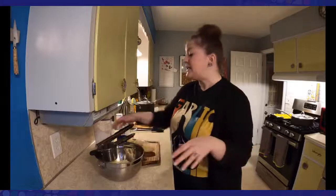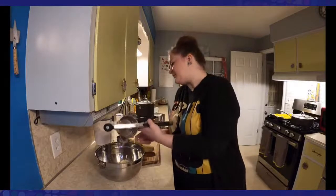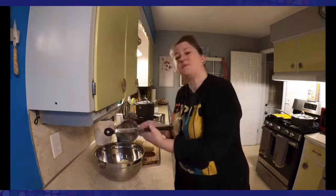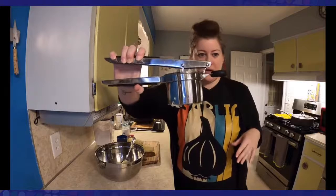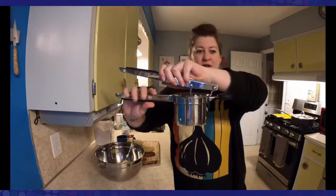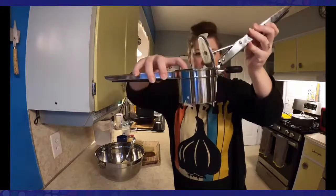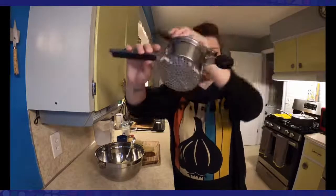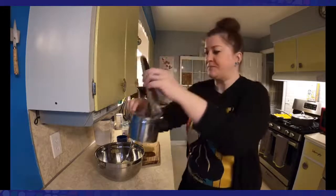Couple of different ways you could do it. I would not blend it. If you blend it, it's actually going to turn gluey and yucky, and we don't want that. We want fluffy potatoes. So what I use is this handy dandy fella here. I already started some of them, so you didn't have to see me do everything. But this is a potato ricer. It looks like a giant garlic press, and it works the same way. You put the potatoes inside here, you smush them down, and it comes out these little holes.